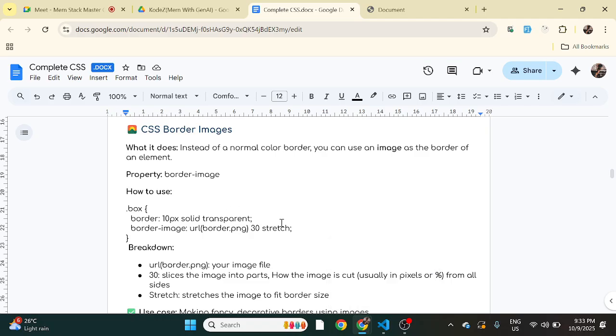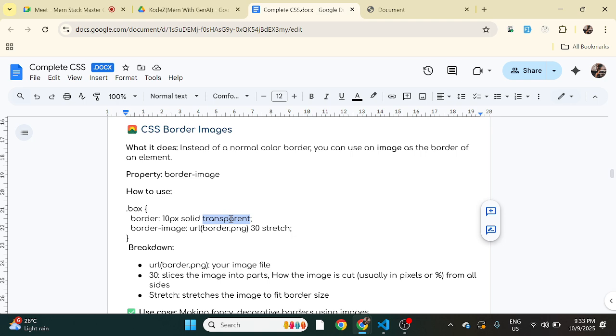For that purpose you just have to use this syntax. First give the border width you want. Then give the styling you want, like we learned previously: solid, double, dotted, dashed. But instead of giving a color you have to give transparent.